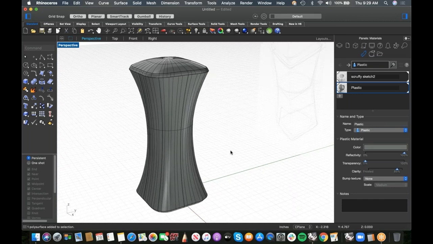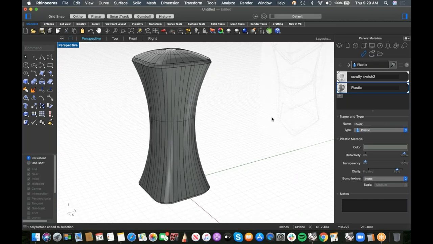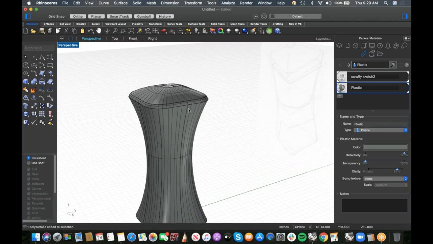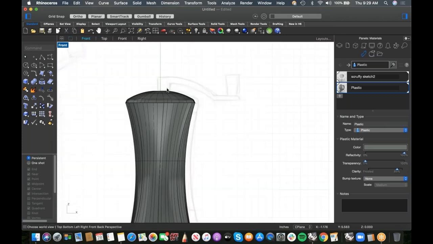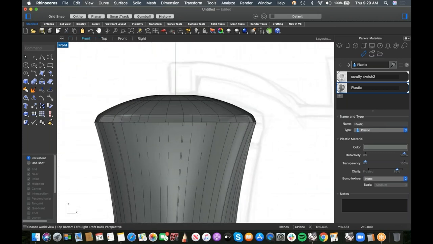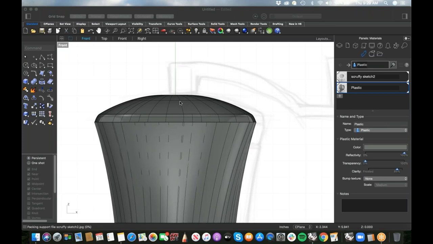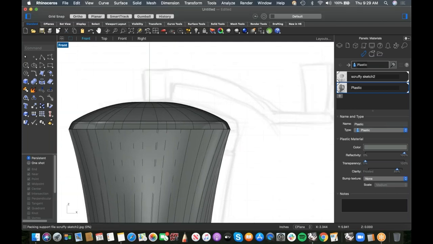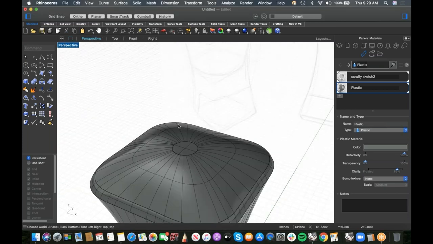Now, there's a couple of things that this thing needs. It needs a little drawer to be able to pull stuff out and things like that. But let's go ahead and finish the exterior, and then we can start playing with the details. Any questions so far? Again, feel free to jump in and ask anything that you need to ask.